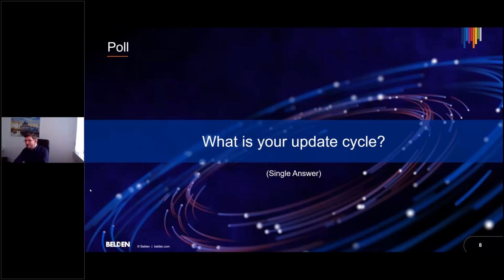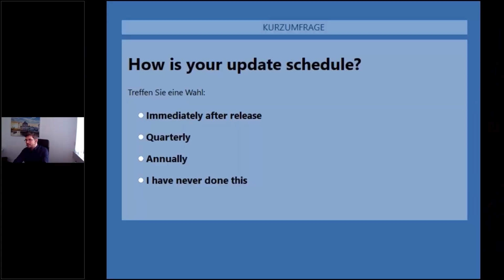And our question is: how do you update your schedule? I would like to ask you to tick off the boxes. The possible answers are immediately after release, quarterly, annually, or I've never done this. I will give you a couple of seconds, and afterwards we will evaluate the answer together with Jochen. So again, how is your update schedule?